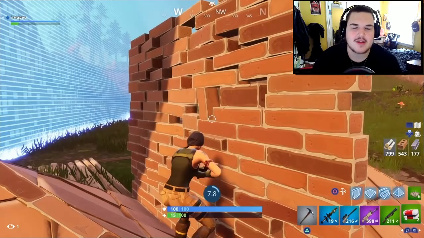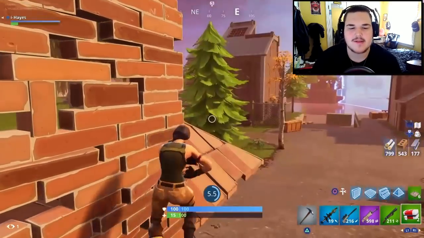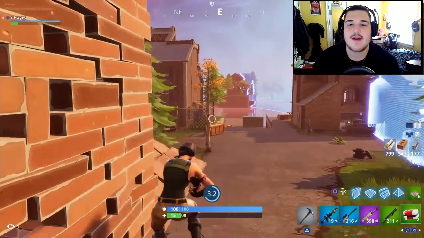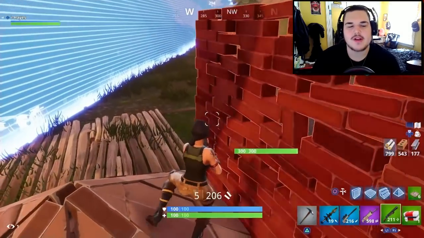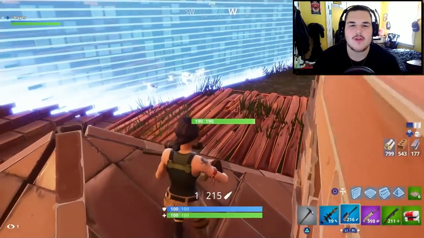Unless you're healing, then there's nothing you can really do except build around you so you don't get sniped, but never stand still. Strafe left to right, and if you're in a close range shotgun fight or something like that, keep jumping, just jump over and over. It's gonna make it hard for them to hit your head.